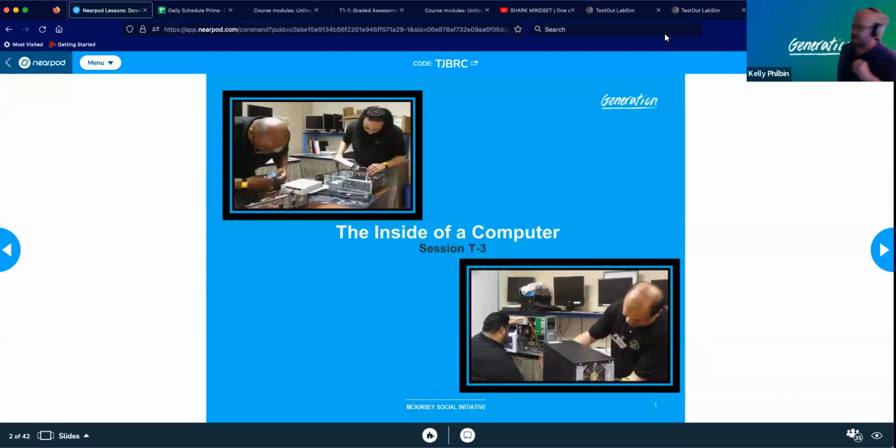And here we go. Welcome to technical session number 3, where we are going to be taking a tour through the inside of a computer, hopefully not a 3-hour tour. And we will be getting to know and familiarizing ourselves a little bit with the geography and the basic components that you'll see on the inside of a computer.